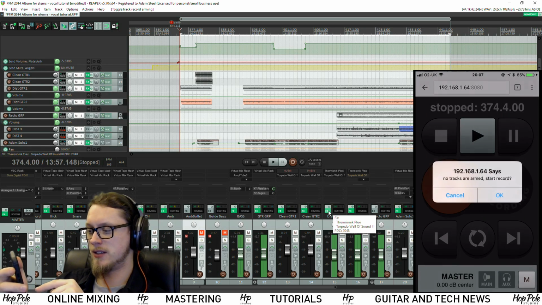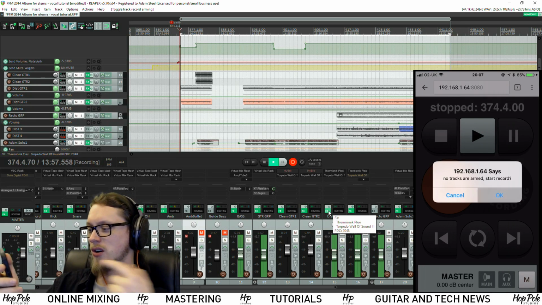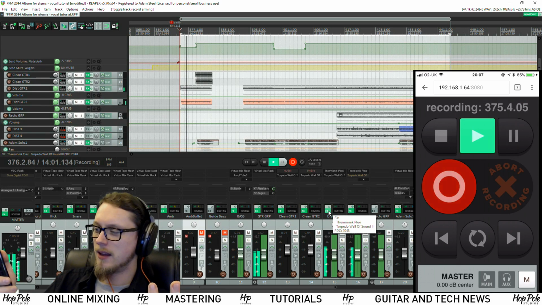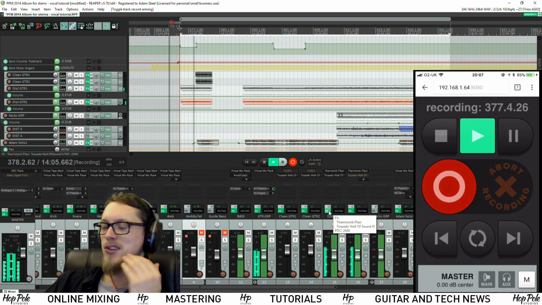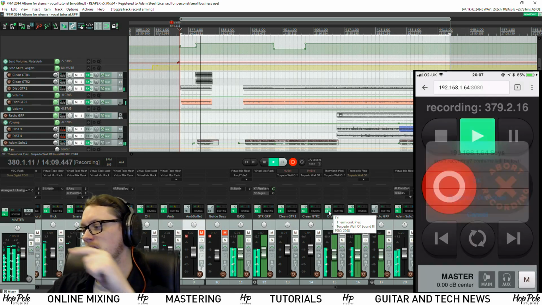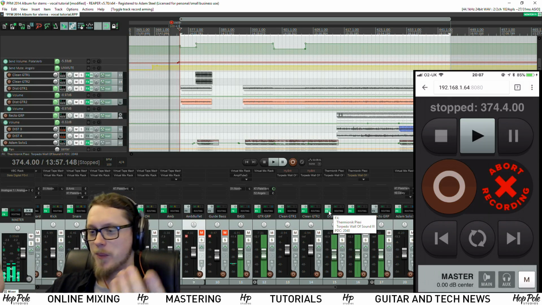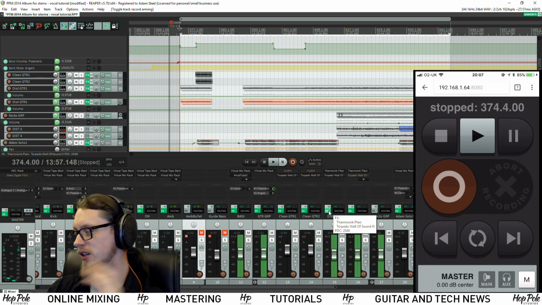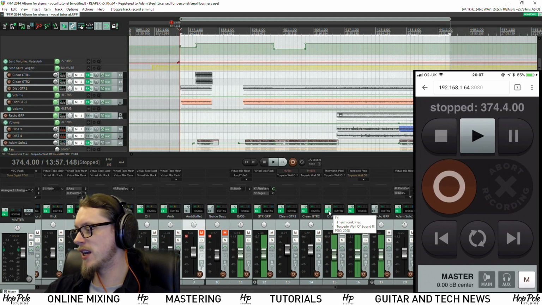And if I do that, firstly it says no tracks are armed because no tracks are armed. I could start record anyway. It's pulsing the record button, so from a distance, if I put this on the floor while I play drums or whatever, I can still see it. I hit abort recording. Contents will be lost. Okay. So if you made a mistake and you don't want it to clutter up, you can do that. And that will record several takes.